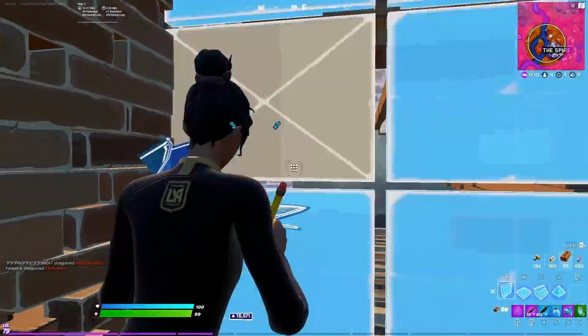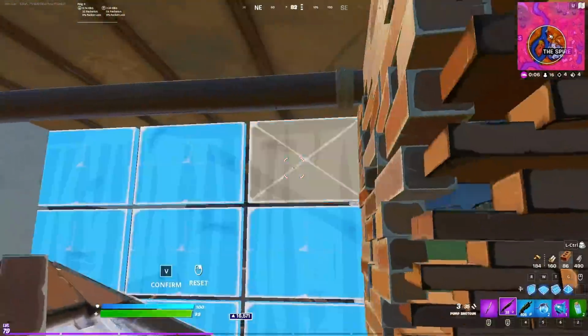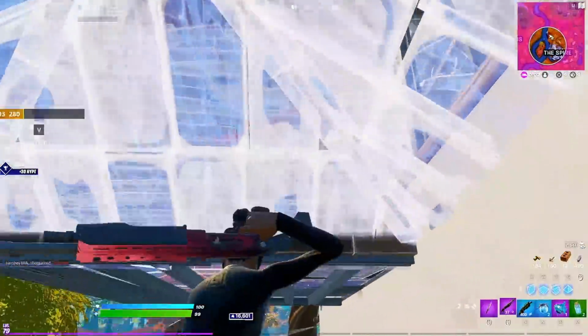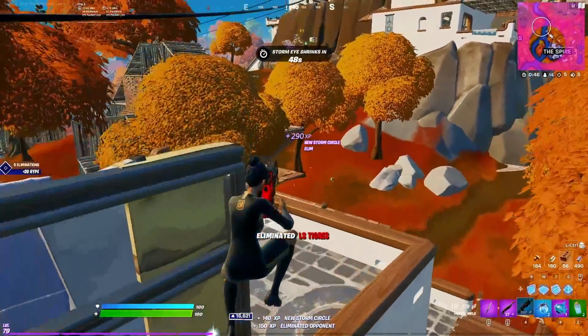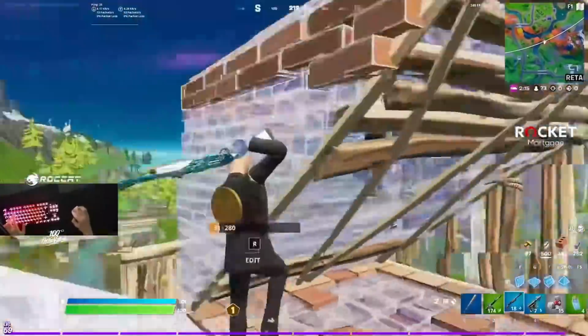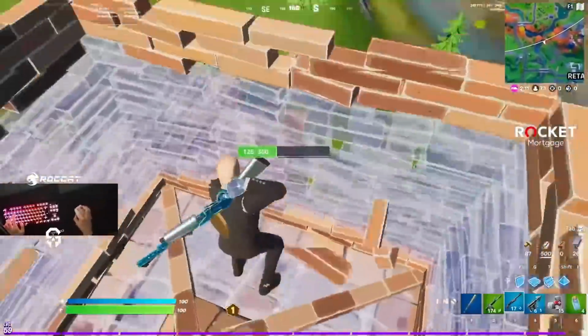Another thing he does so well is calculating his movement and positioning during fights. He's constantly reading his opponent and trying to figure out what their next move is, and he positions himself perfectly to counter those moves. Whether it be going behind cover when he knows they're going to be making an edit, or piece controlling from behind cover and just setting up really good peeks, and he's so good at keeping the pressure on his opponent, never giving them a chance to even breathe during a fight.